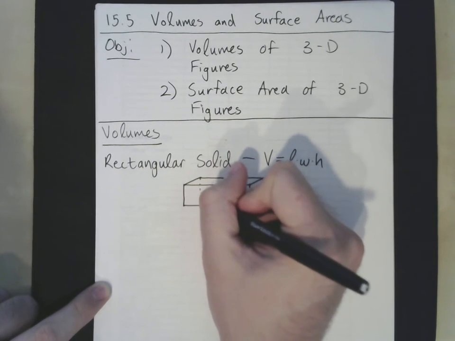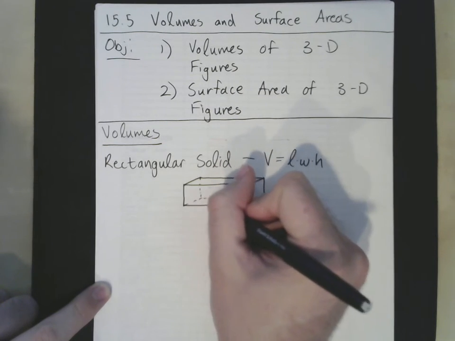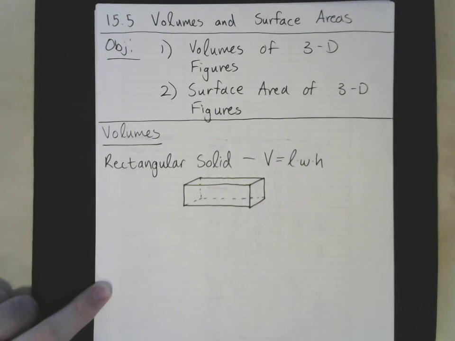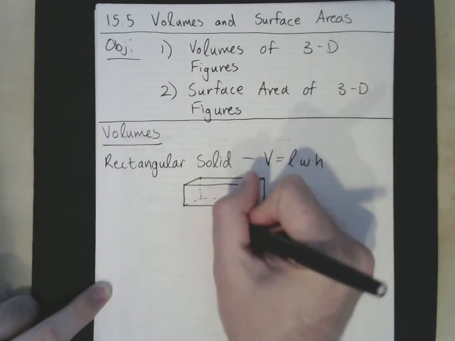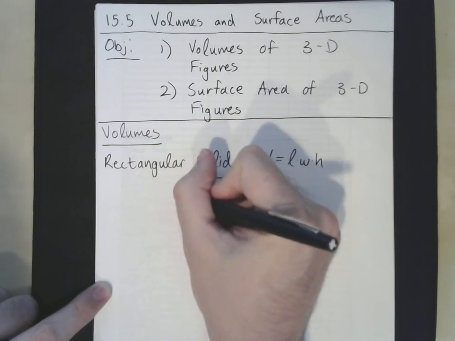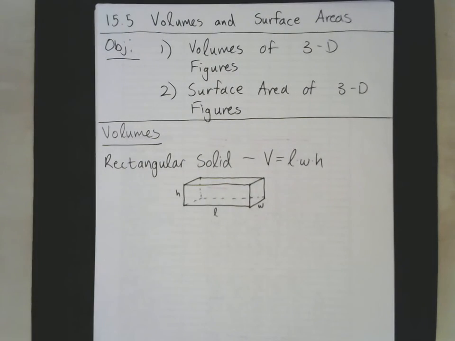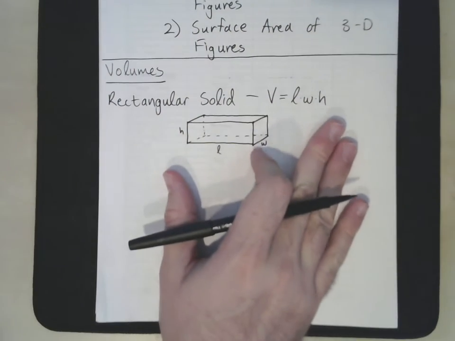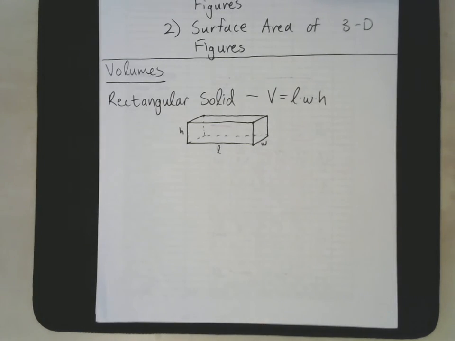And this would come down. So our length is the length out in front. Our width is the width going backwards, and the height, of course, goes up. LWH. I think it's always length times width times height. Sometimes we call the width the depth, depending on if you're in a structural engineering or engineering perspective, they may call this depth. But that's our volume formula for a figure that looks something like this.